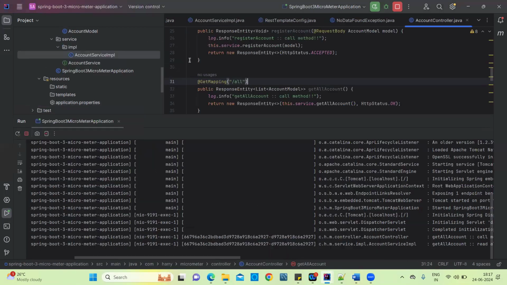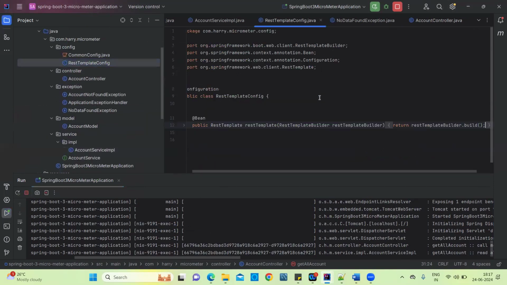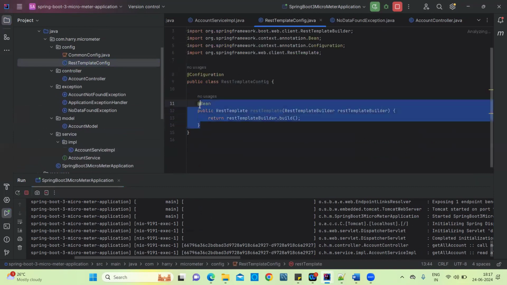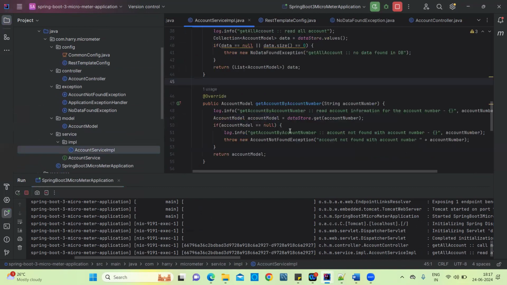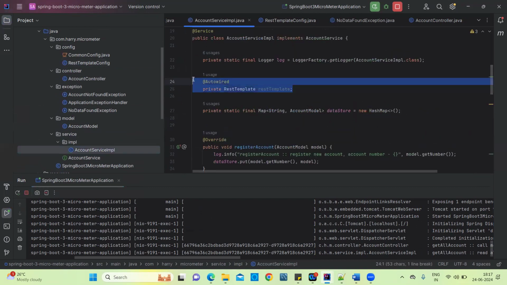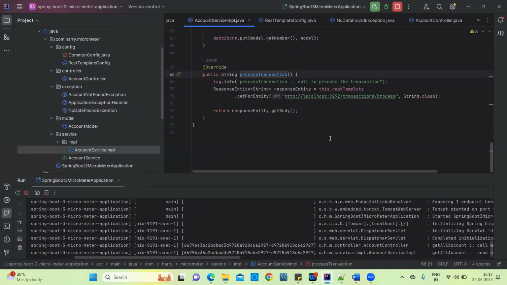So let's come back here. In Spring Boot 3, this is what I have done in this particular application. Let's go to the configuration, the RestTemplate configuration. This is the simple configuration I have defined in the config section, and then in the service section, I just autowired that RestTemplate, and then here I'm making a call for processing the transaction. So I call the RestTemplate, passing that particular URL, for the call to the other service. That's it. Okay, so this is also started and that application is also started.